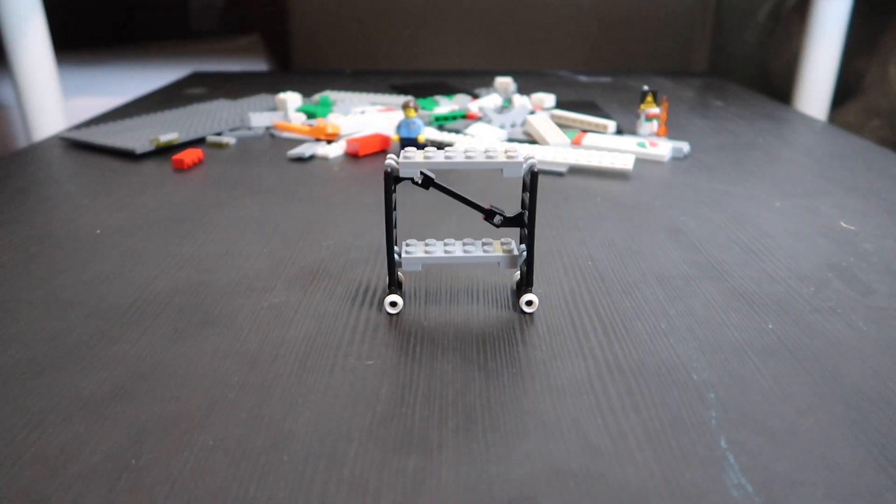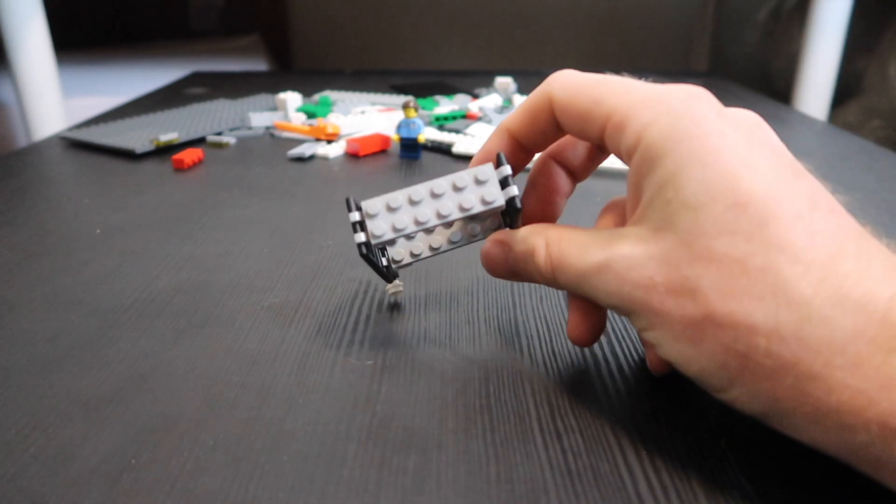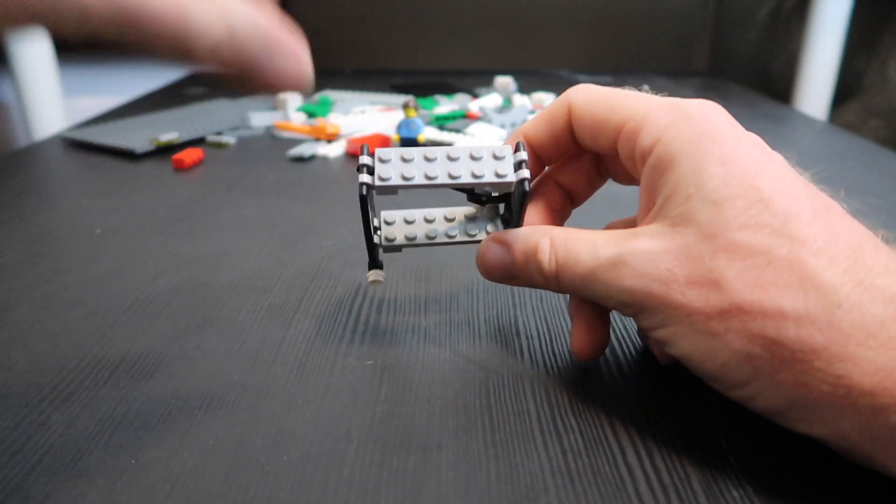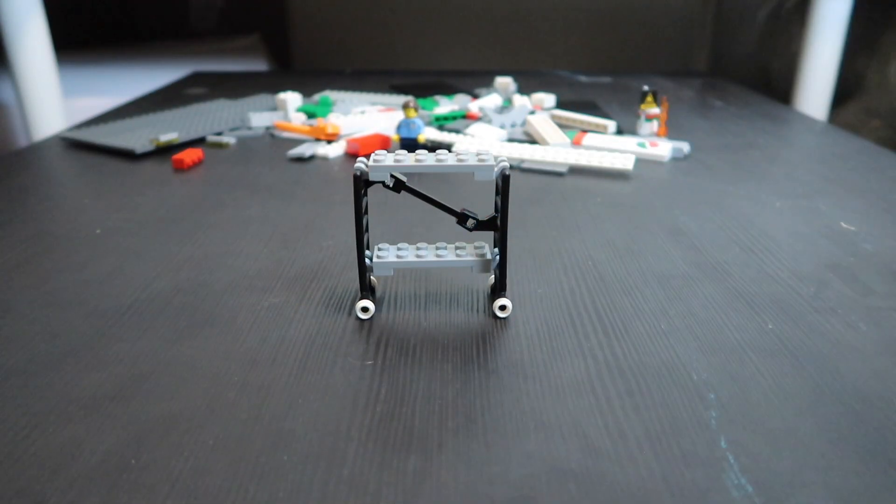And that's how you build some basic scaffolding for your city. Like I said, you can do all kinds of things with this. Like changing the colour, changing the size of it. You can build upwards. Now remember, if you do build upwards, you'll need to replace these double ones for single clips so that you can put another ladder piece on top. You can build to the side.